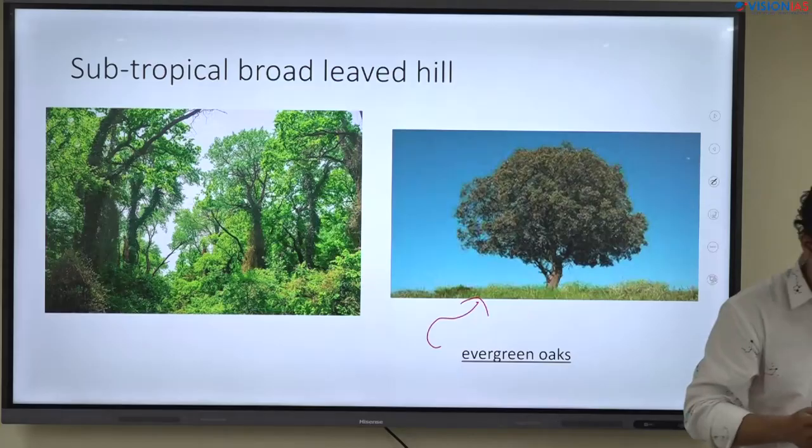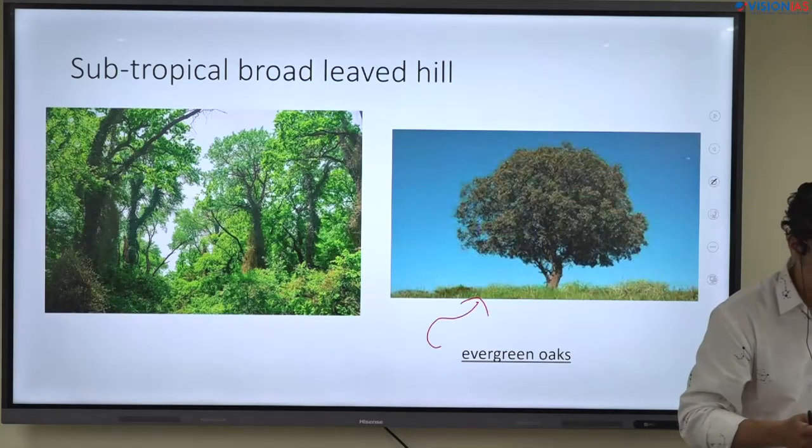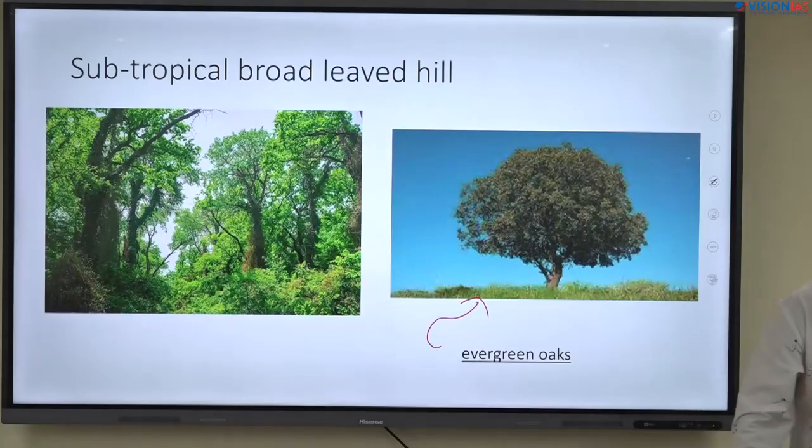Climbers and epiphytes are common. Epiphytes you already know, which take support of large plants. These forests are not so distinct in southern parts of the country. You have seen on the map that you were able to find this forest only in northeast India. This forest is present in very small patches in South India. You don't have to remember small patches. Remember the big patches. Where did you see the big patches? Northeast India. That's it. Just remember that.